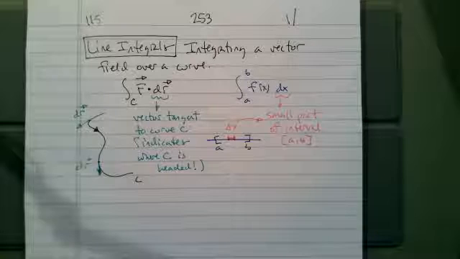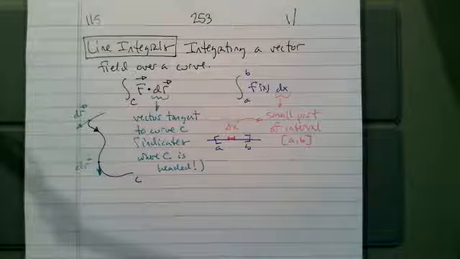So let's take a look at an example that's a little more complicated than yesterday. Yesterday we had a vector field that was constant, and we didn't really have to go very far in parameterizing the curve. I just needed some path to follow and do a bunch of dot products on. So let's increase the degree of difficulty.